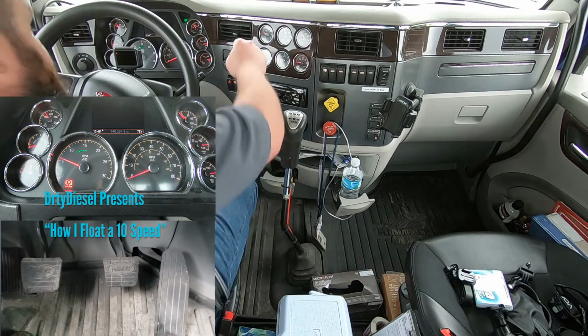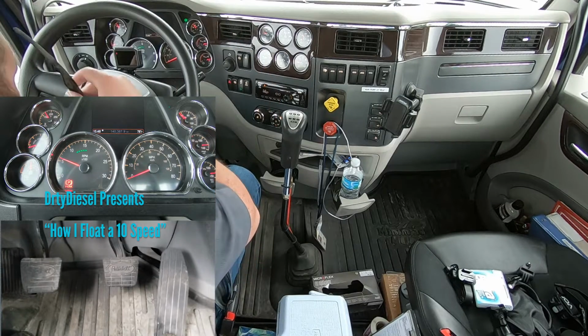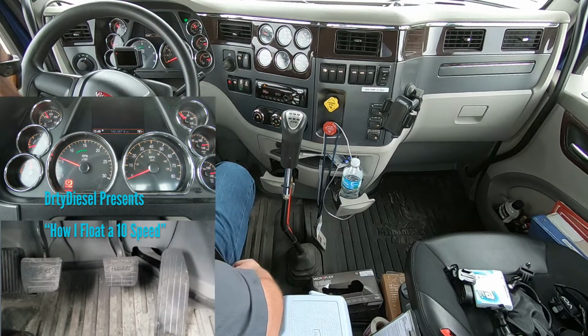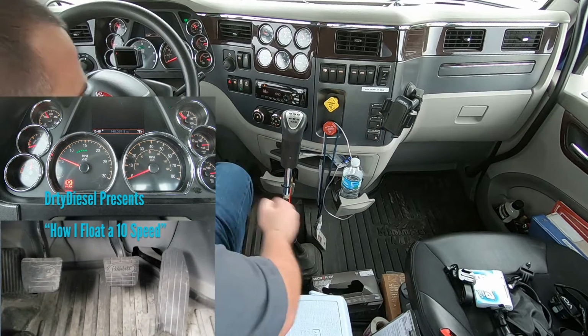So one of the comments I got was from someone wanting to learn how to float gears better, or at least float gears. They were having trouble with it. So I'm going to show you how I float gears.